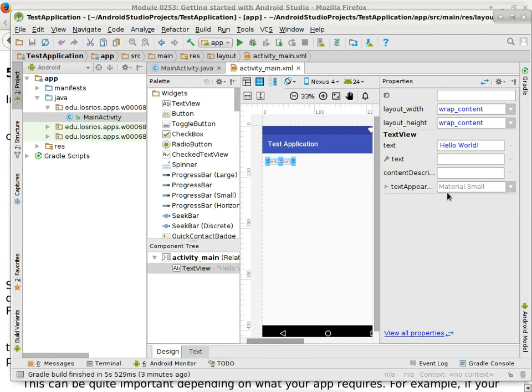You can see that in this case, it has no ID. So Hello World as a text view has no ID, which basically means there's no easy way to find it and program and change it in your code. Which is okay, this is not what we are doing in the first app. You can change the properties. You can make the width match the parent, which is basically 100% of the parent in App Inventor. You can also do the same thing with height so that it is the same height as the parent. The parent is basically what is containing this particular text view. In this case, it will be the entire screen, this portion here. The initial text property is hello world. Obviously, you can change that. And this one is code completion available.